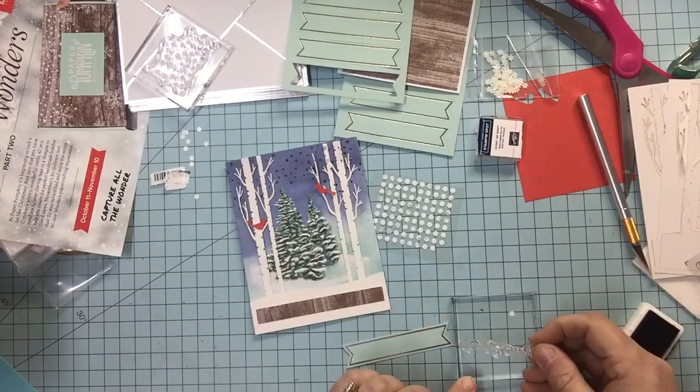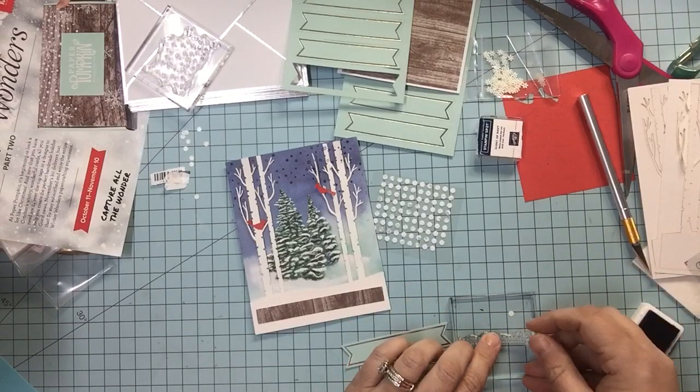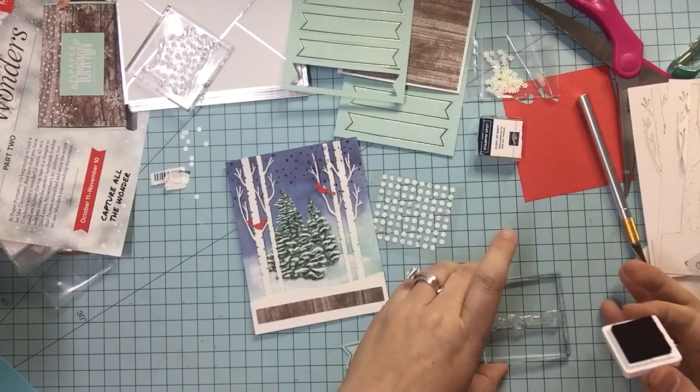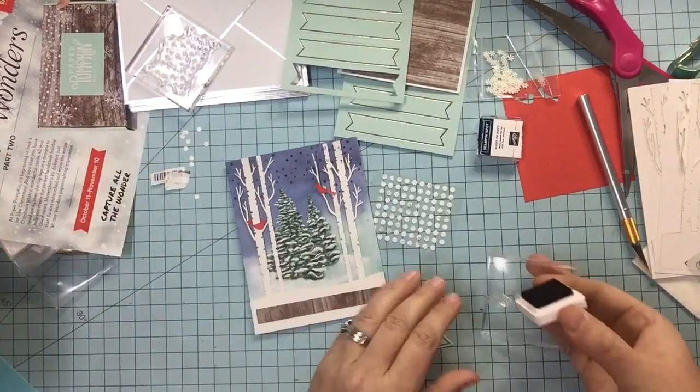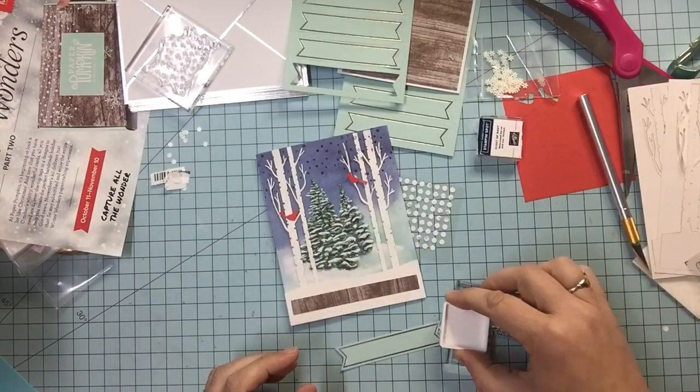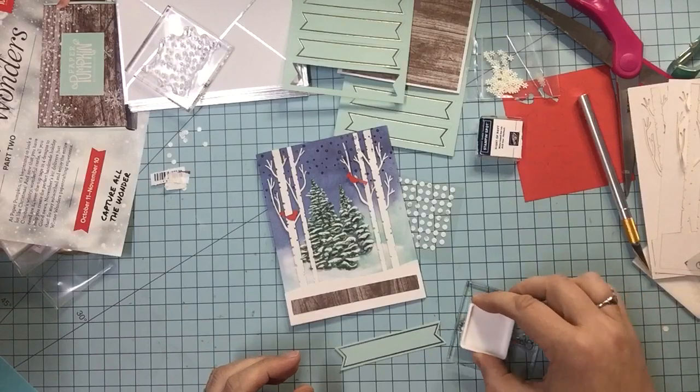Just think about how great this kit would be for somebody who is maybe in an assisted living, but you know, can still do things and likes to do things, keeps them active. And they'll get one once a month, so it's something to look forward to.